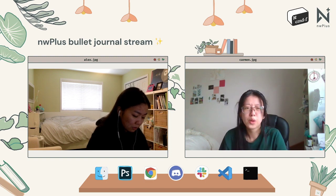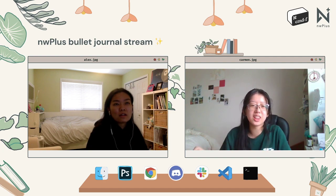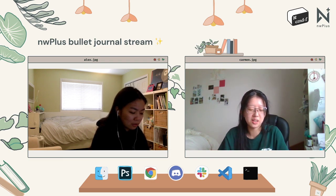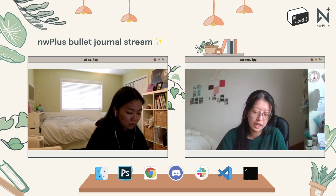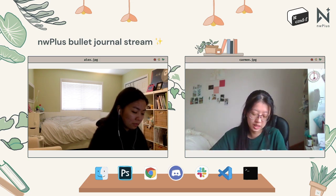So what's weird about this bullet journal is that it's 39, like 39 is the height. So it's a weird number to divide it by. But you can use one of the spaces, the very edge, as a dot. So that's just another thing to keep in mind if you are looking for a bullet journal and you prefer things to be 40 or a nice even number.